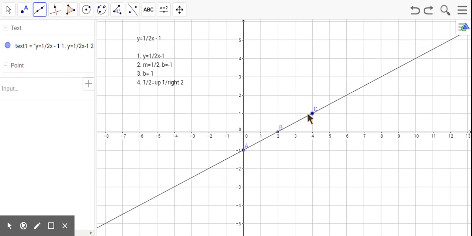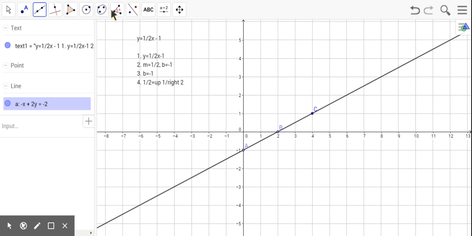So we click, and there we go. And the line should go through this middle point. If it doesn't, then you know that you messed something up while you were drawing. So you might want to double check that you picked the right intercept and that you used your slope appropriately.